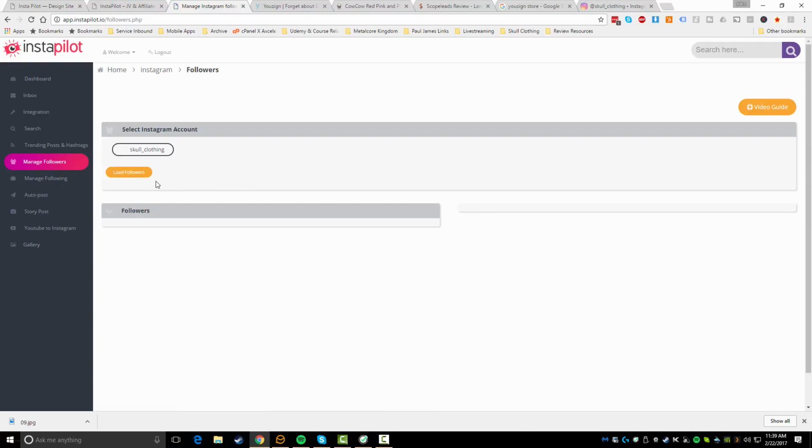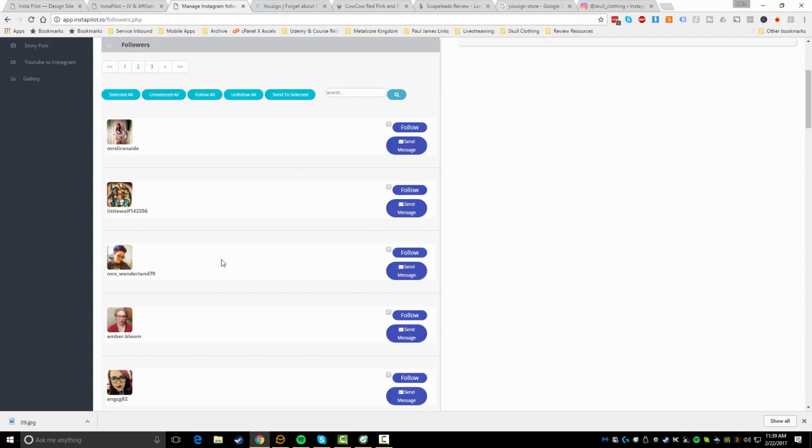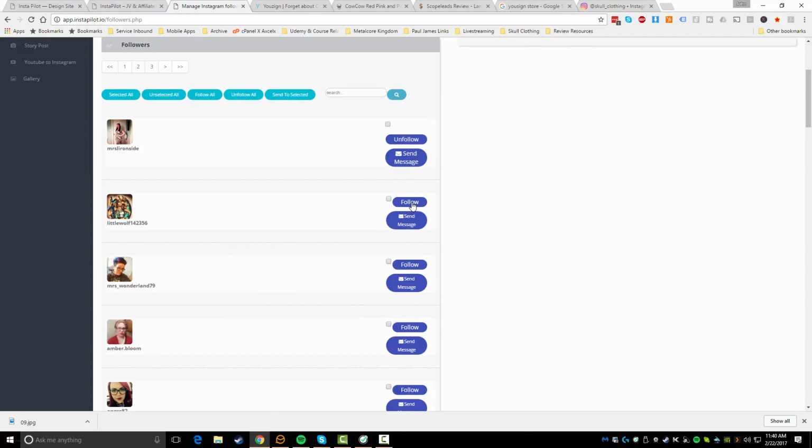And then you can manage your current followers. So I can actually load in, you have to always select the Instagram account first, but I can load in all my followers. This is something that's pretty cool too, where I'm going to be able to go in and see, okay, maybe I have all these people that have been following me, but I haven't followed them back. That's where I could come in here and actually do that. So as you scroll down here, I've now got 3 pages of my followers, so I can just start following them back.